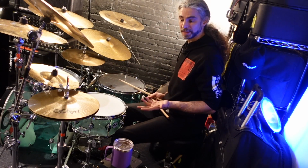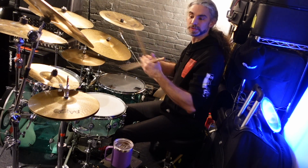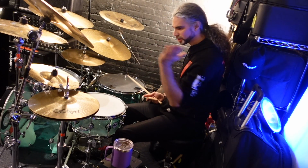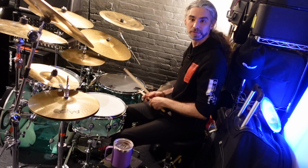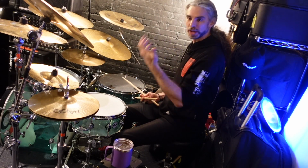But again, it's a hemiola, so it's 1 2 3, 1 2 3, 1 2 3, so on and so forth. That just keeps going against the rhythm. So the pulse is not coming from the drums. The drums are this antagonistic phrase against the riff, which gives it that sort of tumultuous, claustrophobic feeling.